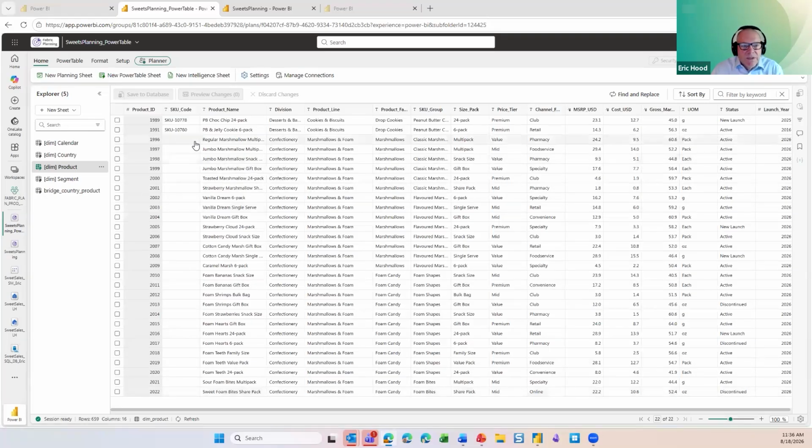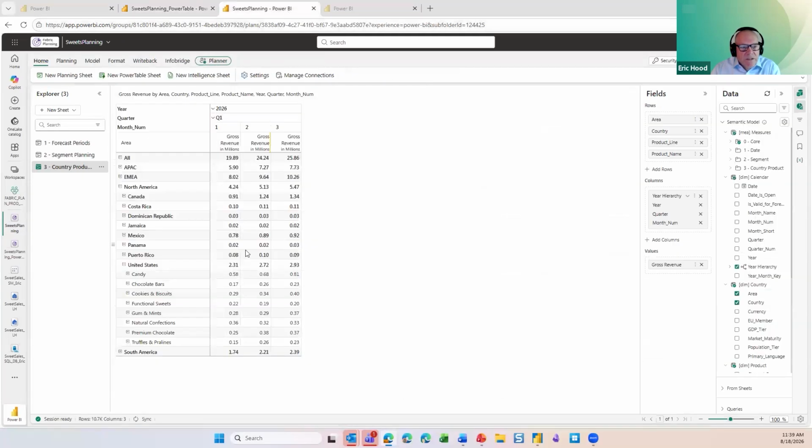So you can give your end users the ability to add and maintain rows here. But you'll notice the new products aren't showing up here because there's no historical data associated with them.